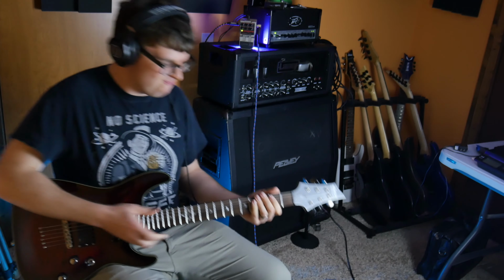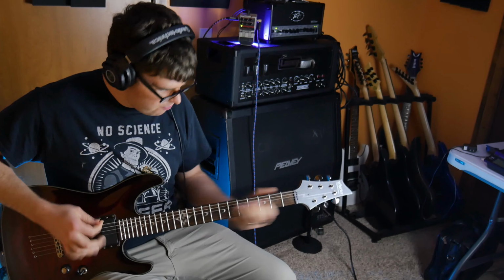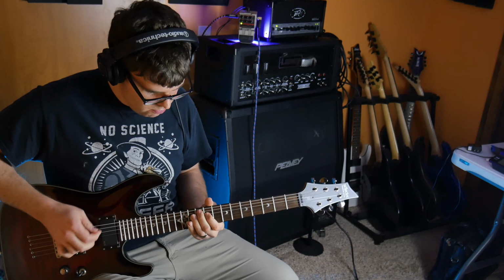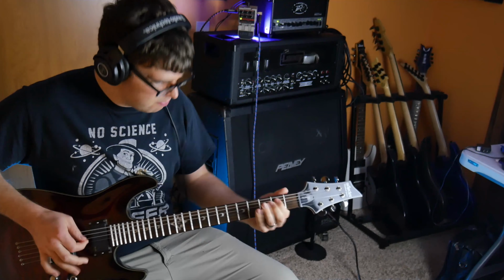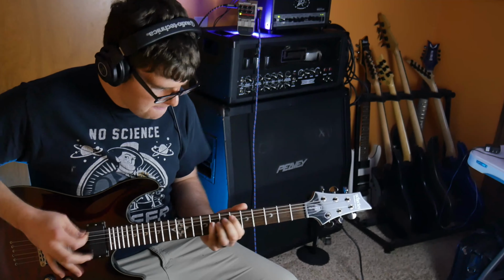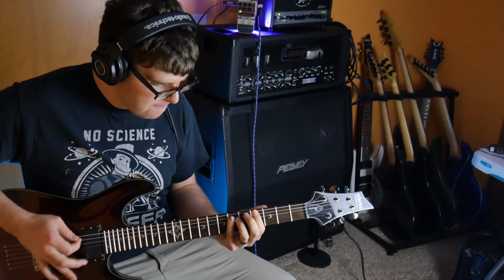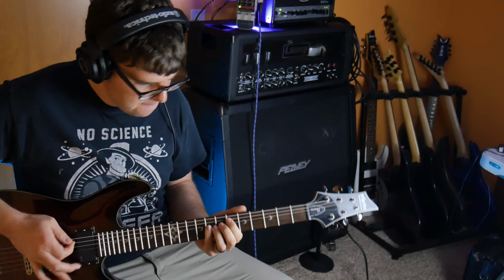So what are the cons? Should you go to the effort to track one of these down? So like I said before, the overall tone options here are pretty close to the Metal Zone. One thing that this pedal clearly uses is some form of digital modeling, which shows when you play it. It has sort of a weird, unnatural feeling at lower gain levels, like most early digital gear like this does. It's almost like input latency. It's just kind of odd.